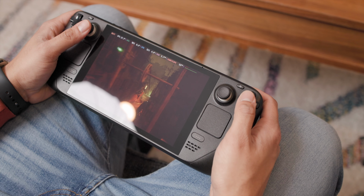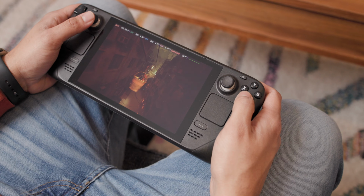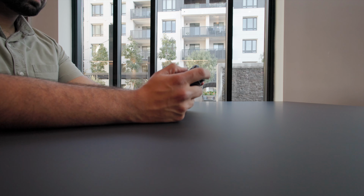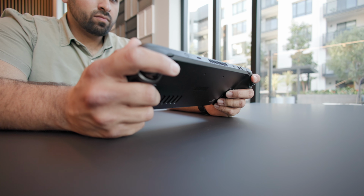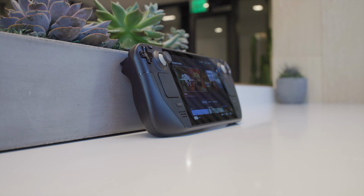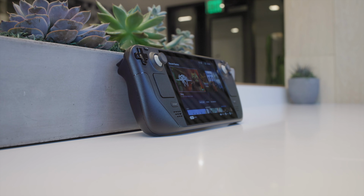And it's really changed how I look at the way I play games. It hasn't just expanded the library of games that I play, but also it makes me want to play them more frequently. There's a lot more interesting things out there and I want to play more often to try new things. I'm really looking forward to seeing where this goes in the future, with both the software and even new revisions of the hardware.